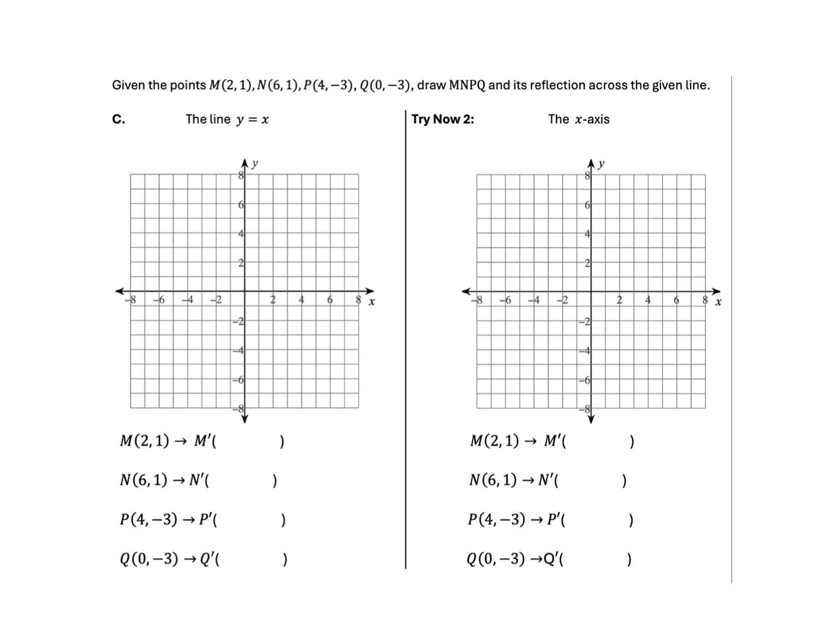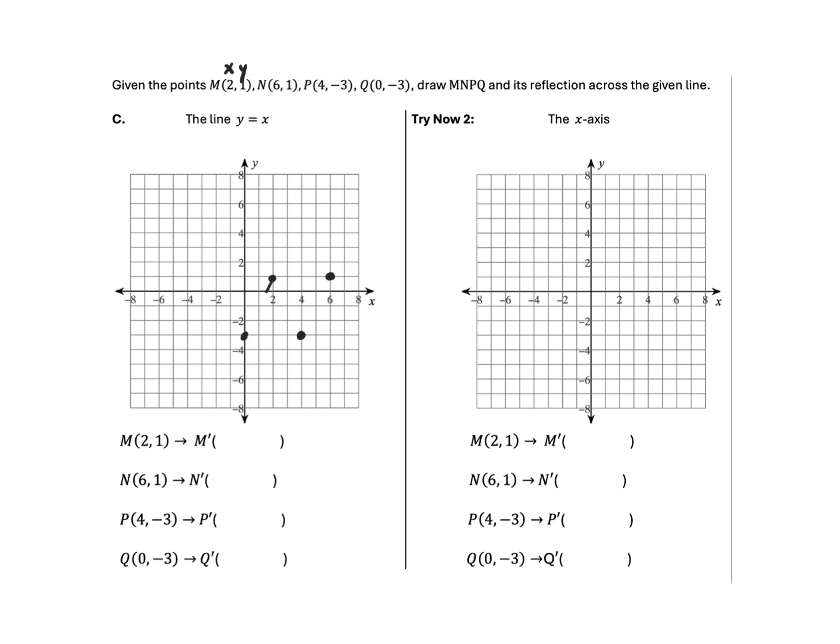Let's look at one more reflection. This time we're going to reflect a quadrilateral. See how there are 4 points? We're going to reflect it across the line y equals x. Here the pre-image is not drawn, so you're going to have to start by plotting those points (x, y). (2, 1) would be here, then (6, 1), (4, -3), and (0, -3).